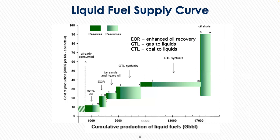Oh, no. So GTL and CTL is where you do a conversion. So you still need to start, right? With syn fuels, you're still trying to get to the right length carbon chain. For GTL, you're taking carbon-based gases and basically trying to combine them up to, let's say, a C8 if you want to make gasoline. Or for CTL, which is coal, you are trying to break that apart into the right length carbon chains. So your starting point is still essentially some kind of fossil fuel.